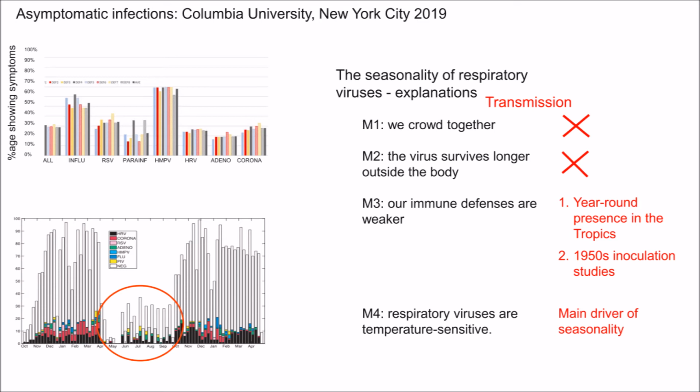But this dogma was established in the 1950s, which was just a few years after the discovery of the DNA double helix, and molecular biology tools were very primitive. In fact, the scientists who did the experiments in many cases didn't know what virus they were working with. They just called it a cold virus or the pedigree strain. There was nothing wrong with the experiments, but I think they were misinterpreted. So we're in a very strange situation.